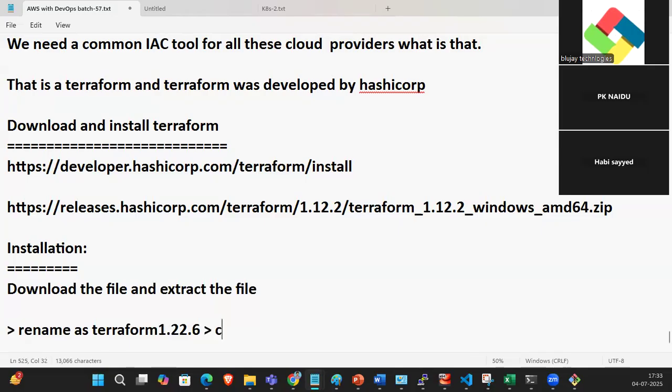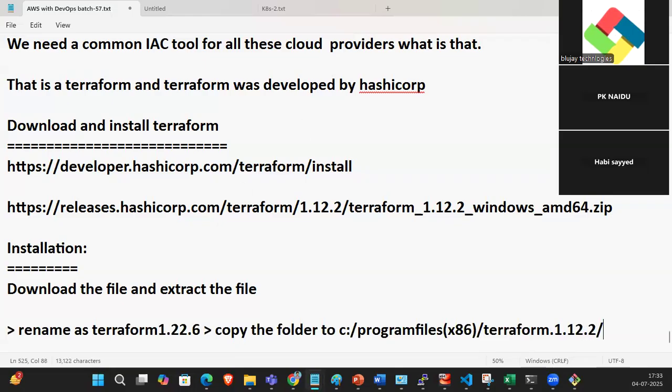Then copy the folder. Copy the folder to slash C. Yes, copy.